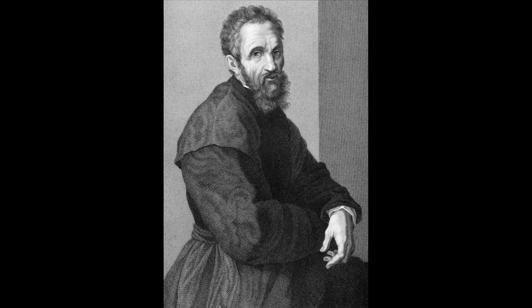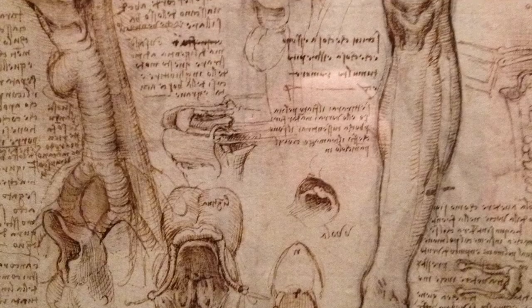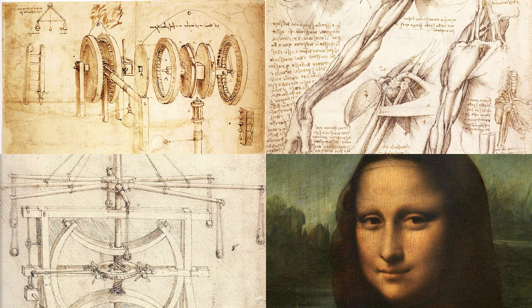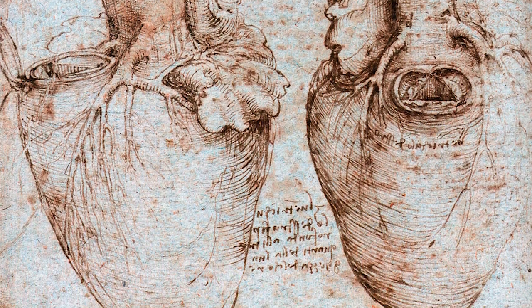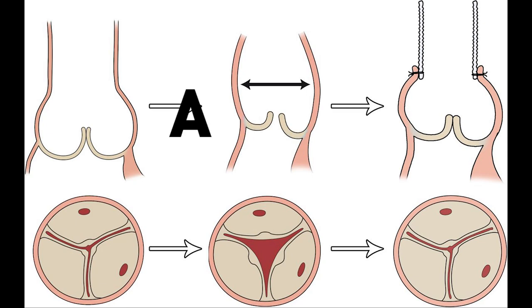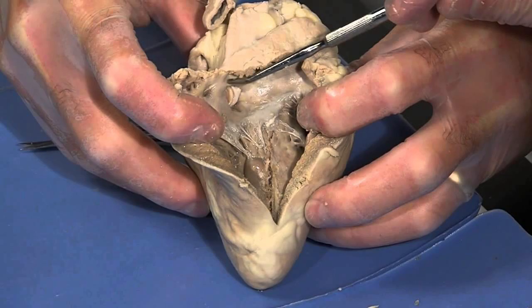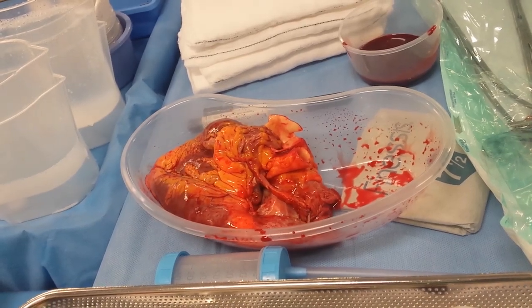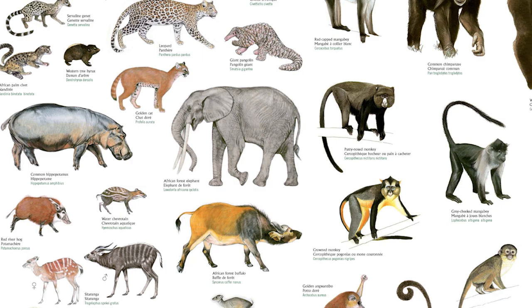Even the great polymath Michelangelo didn't excel in such disparate fields as Leonardo, and nothing demonstrates his genius and ability to combine his interests of engineering, anatomy, science and art as beautifully as his work on the heart. He looked at this bulge and saw it repeating in the aorta of oxen, pigs, sheep, cows and humans, and he realised it must have a purpose. Indeed our aforementioned giraffe has a sinus of Valsalva, as do all mammals and several other classes of animal.